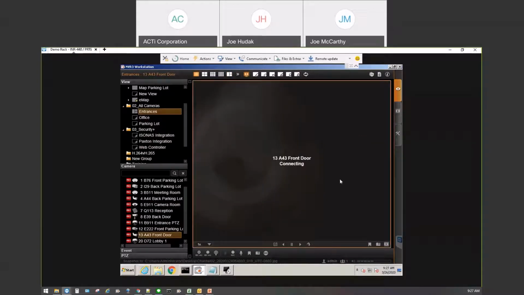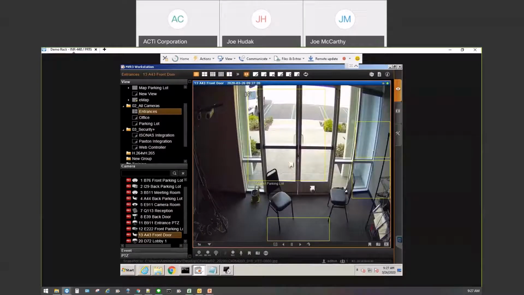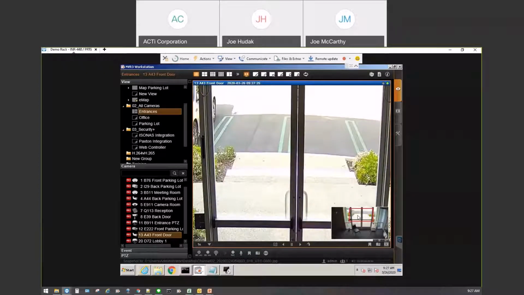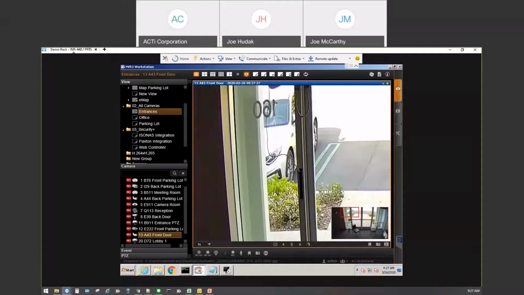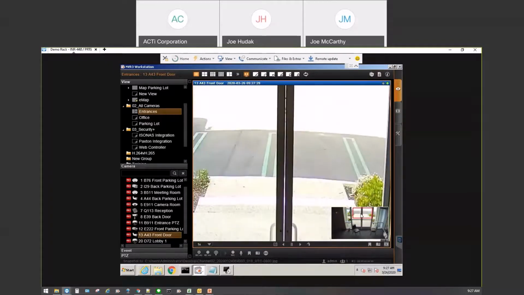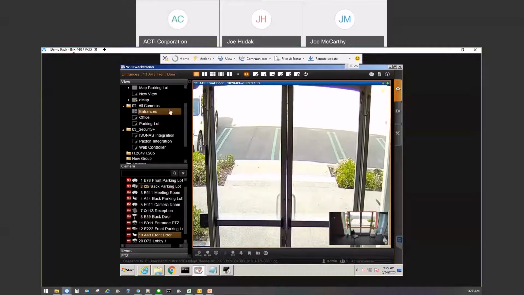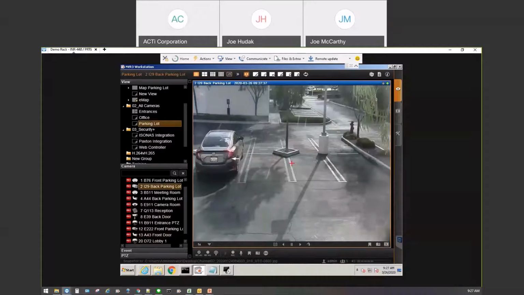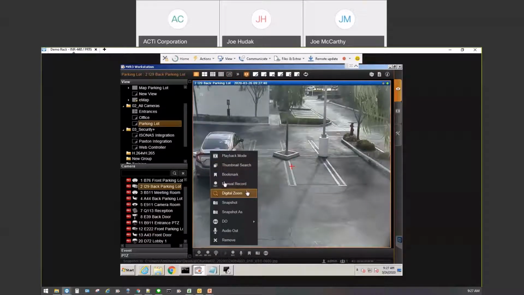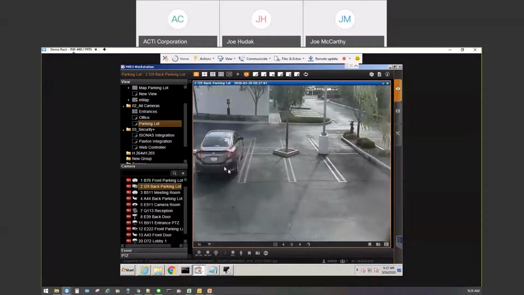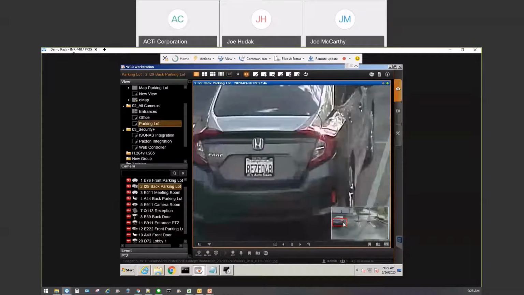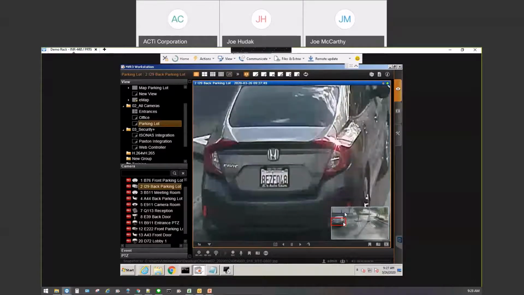We do also have the capability of using digital zoom. So the idea is that you'll be able to take a further look and zoom in on a particular area that you want to get more details. Let me see if we have something on our parking lot cameras where we can grab a screenshot of a license plate just to show an example. So in this case, I'm going to show an example of what digital zoom looks like. In this case, we can just use the picture-in-picture. If you can see here on the bottom right side, we have this red box.